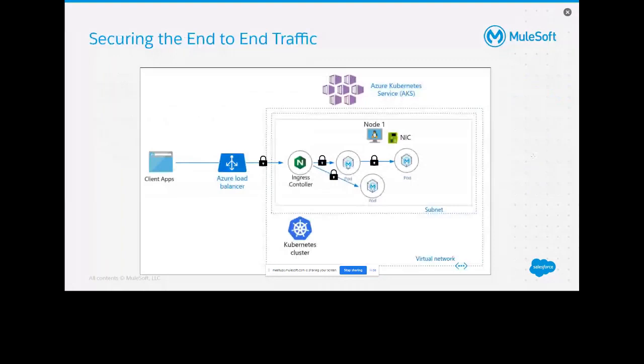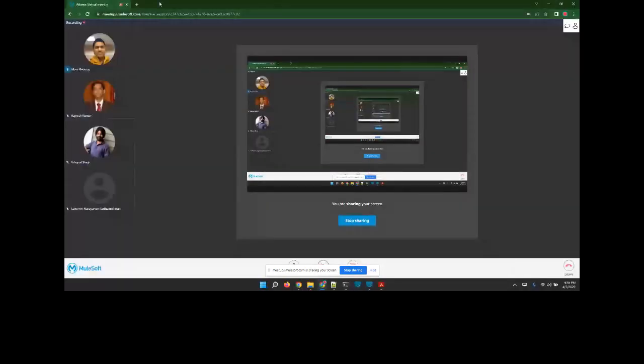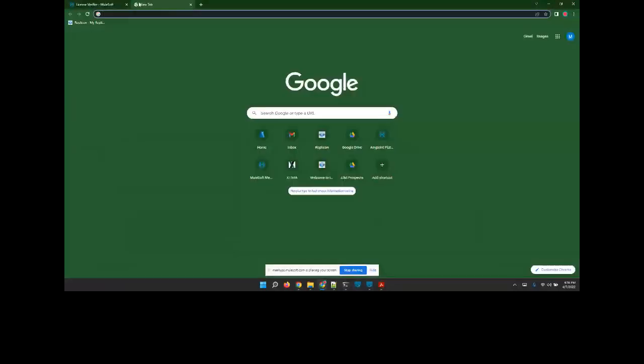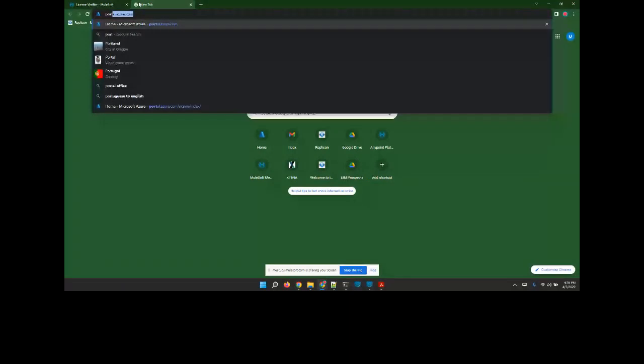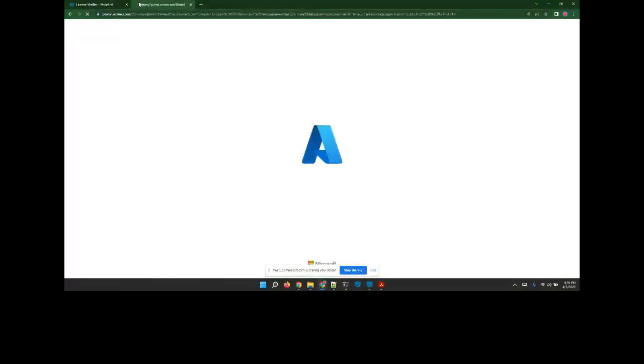Okay, let me go back. Our starting point is, because this is an AKS, I will just show you the Azure portal, where I have already created the AKS cluster. First you need to create a resource group.